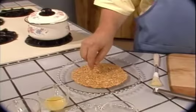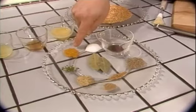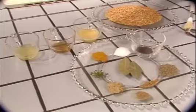And in our spice department, we've got 1 teaspoon of fresh minced ginger root, 1/2 teaspoon of fresh green chili, 1/2 teaspoon of turmeric, 3/4 teaspoon of salt, 1 teaspoon of mustard seeds, the black variety, 1 teaspoon of cumin seeds, 1/8 teaspoon of fenugreek, 1/8 teaspoon of asafoetida. We've got 2 bay leaves, 2.5 tablespoons of lemon juice, 2 teaspoons of honey, and 2 tablespoons of ghee.